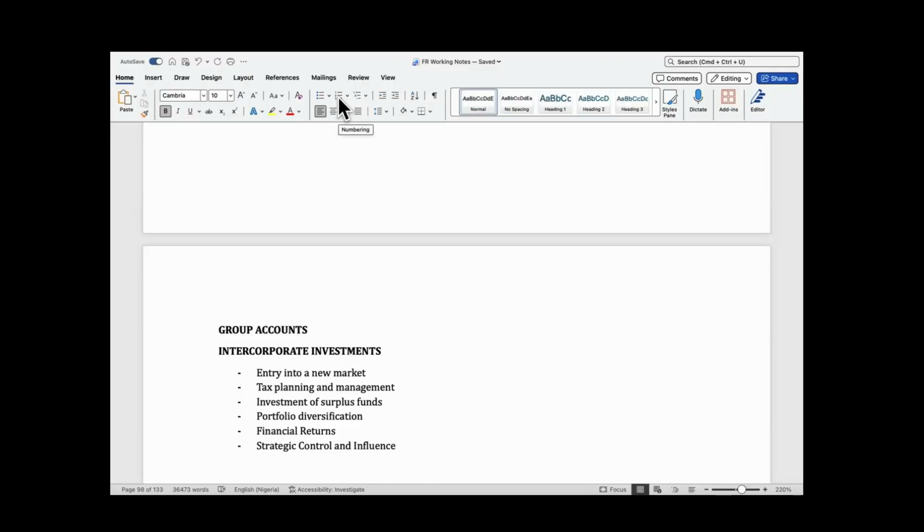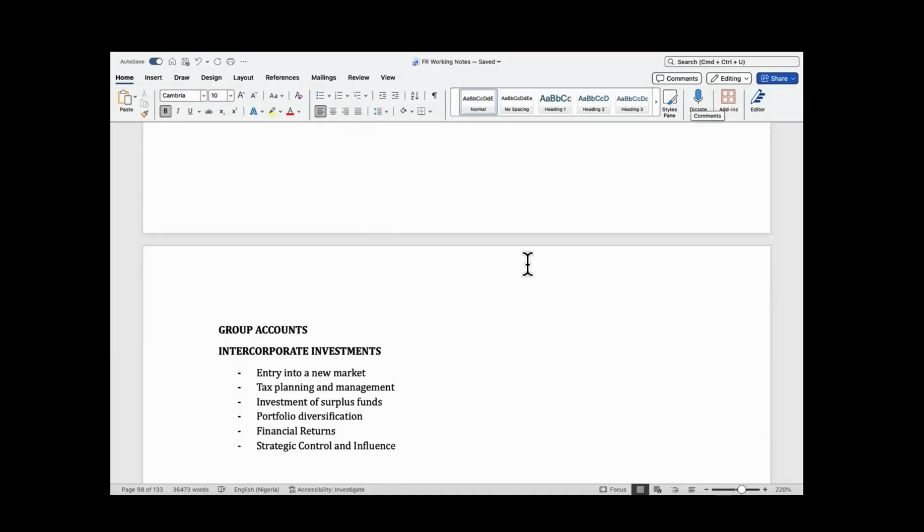For FR, financial reporting, it's a part of your syllabus that is around 20%, and it comes out every diet as an optional question in question B for 20 marks. So it's something worth knowing because it's going to expand your choice in the exam. So we're going to start the journey in a few minutes.